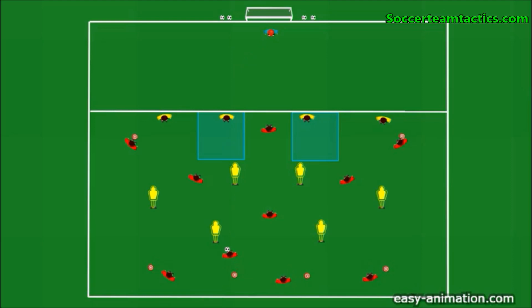In this drill we focus on the good decision making and especially the defensive midfielder who receives between the lines. This is the player who has to decide which is the best option according to the reaction of the central defender. On this occasion, as the central defender followed the dropping back movement of the forward, he directed the ball behind his back for the winger to receive. In this second option, as the defender doesn't follow the dropping back movement, the defensive midfielder directs the ball to the feet of the forward, who receives, turns and makes a final pass to one of his teammates.